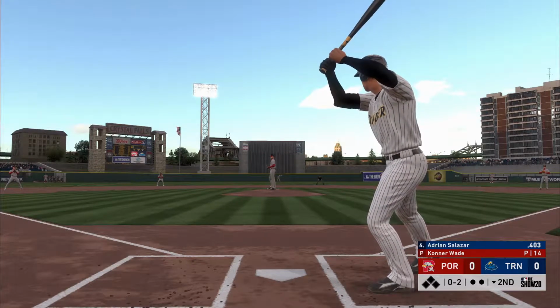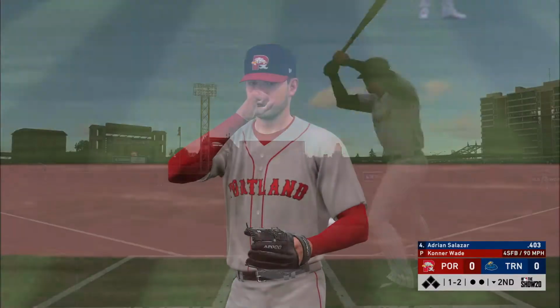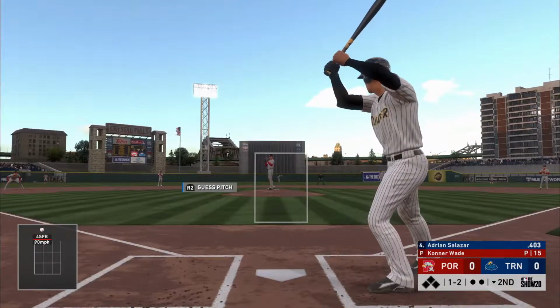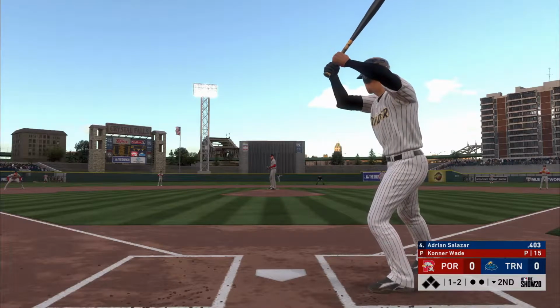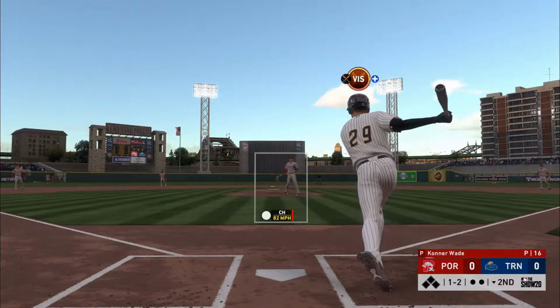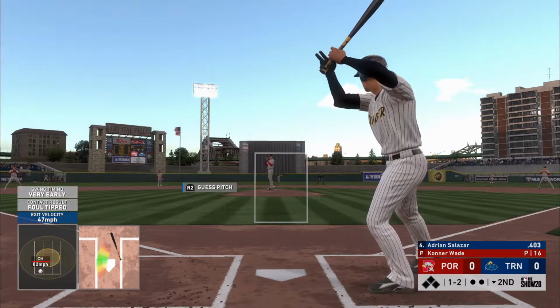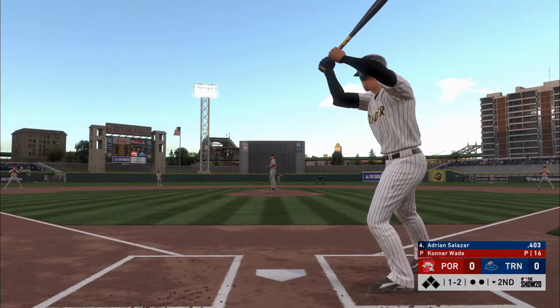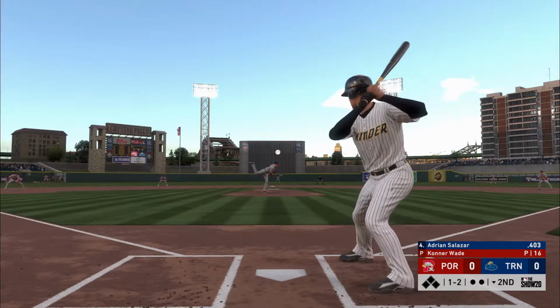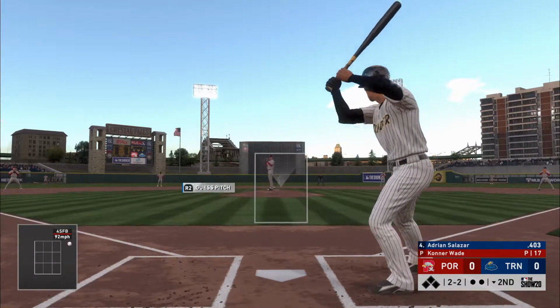Now here it comes. I got the count 1 and 2. Pretty standard fastball right there, 0-2. Now he's changed the eye level of the batter so he can start working something in, like an off-speed curveball down in the zone. Now another 1-2. Oh, that's in. It's getting a little too close to me, bud.